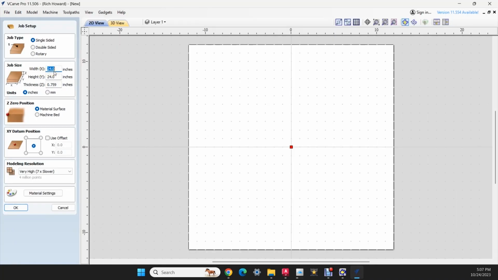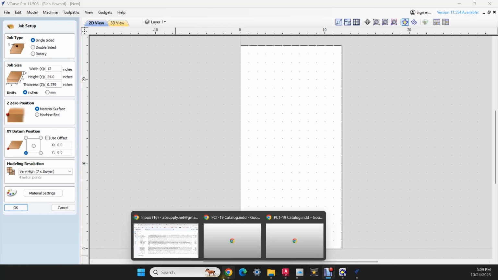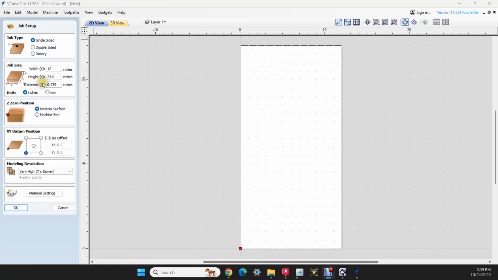And my workpiece is roughly 12 by 24, so my width is 12. My height is 24. Now my material thickness, that I need to actually measure. So I'm going to measure that. And as I was walking over to measure it, I realized I didn't need to measure it because I do happen to know that the material thickness is greater than the depth I'm going to be cutting at, but it is 0.713. I'm just going to leave it there because I'm not going to be cutting all the way through it. I've zeroed to the material surface.